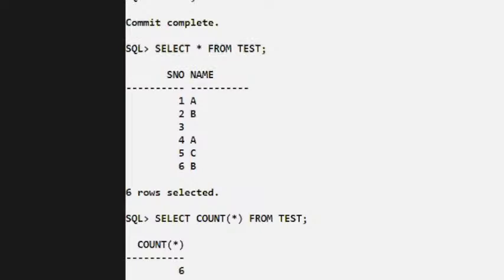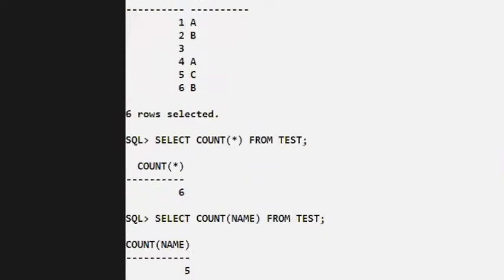Okay. Next difference is what now? On the same column, now I'm using which keyword? Distinct. When I'm using the distinct keyword, what happens on the name column? Duplicates are not counting. Nulls also are not counting. So finally, unique values. How much? A, B, C. Differences understood now? These are what we call star, column name, distinct column name.